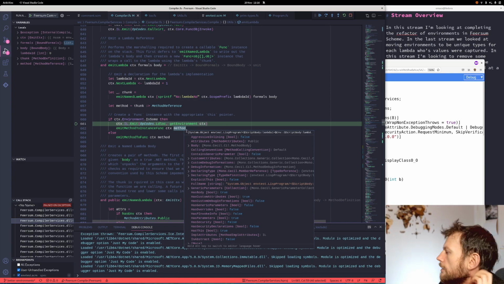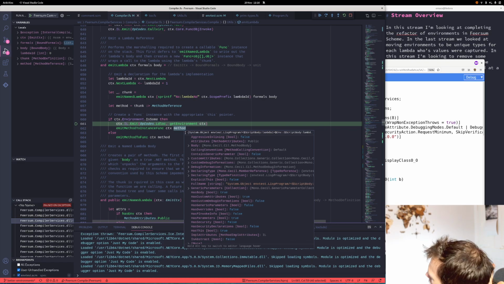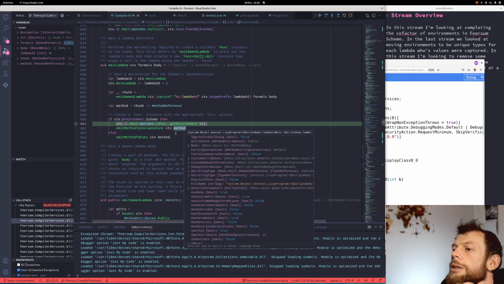Okay. Yeah, this makes sense. So when we're making the instances, we need to switch based on the environment.